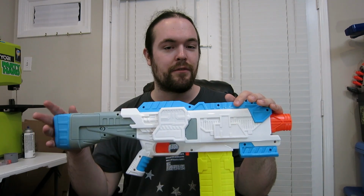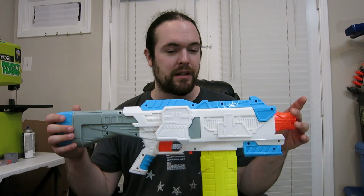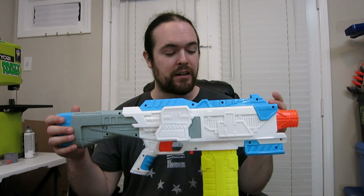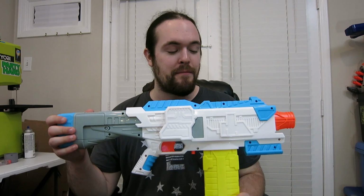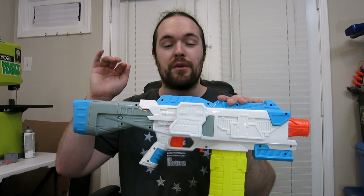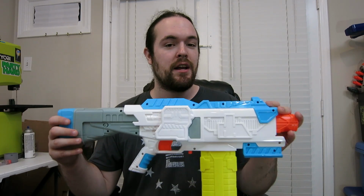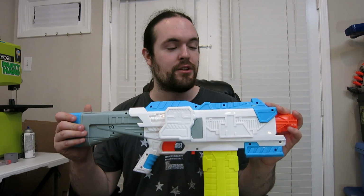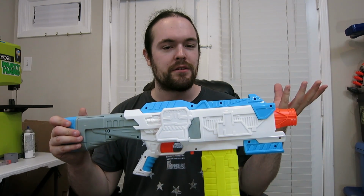So what is my final verdict for the Buzzbee Brute? The Brute is a cheap blaster that gives you full auto capability and some really good single fire trigger control that also takes Nerf Elite darts and Nerf mags, which is so cool. If you don't want to spend $40 on a Rapid Strike, and you can also look past the battery problems that are going to arise with using double A's, like short battery life and a flywheel blaster, this blaster is definitely worth looking into.